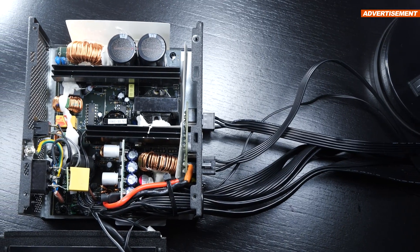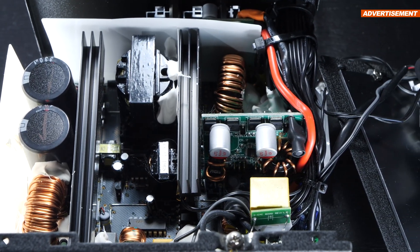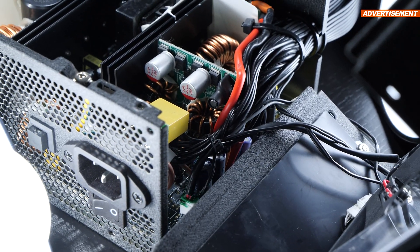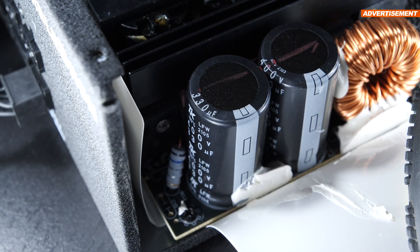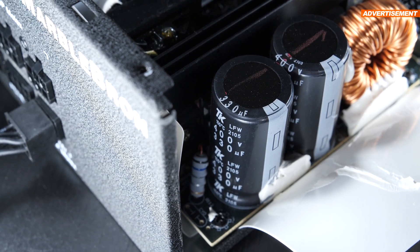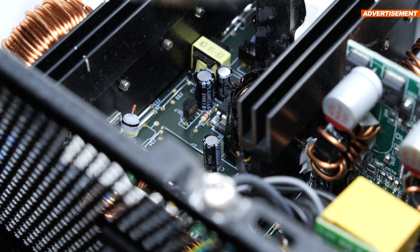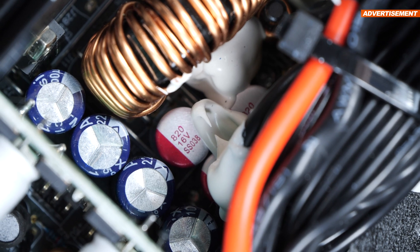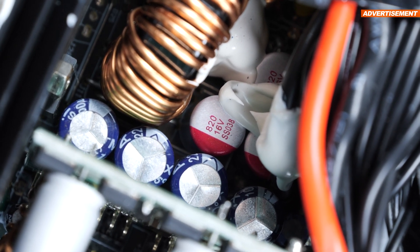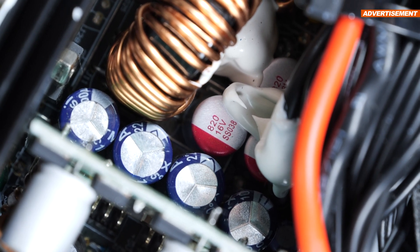First of all, I have to compliment the nice, clean platform used here, which according to my knowledge should be by the OEM CWT. In fact, we are dealing with a full bridge topology along with LLC converters, as well as synchronous rectification. On the secondary side, there's DC to DC conversion going on. Also on the primary side, we are greeted by two 400V 330 microfarad electrolytic capacitors by the Japanese brand Toshin Kogyo, rated at a max temperature of 105 degrees Celsius — very nice. What I've discovered on the secondary side I can't fully identify, but I strongly assume these are Asia X caps, and if I'm not totally mistaken, these are ones coming from China. I'd really appreciate someone confirming my suspicions, and if I turn out to be correct, Enermax partially lied to us. Sadly, I have absolutely no idea what brand these solid caps are from.